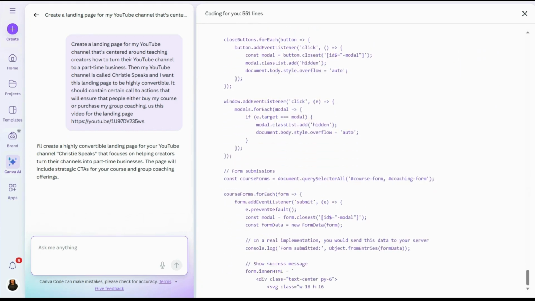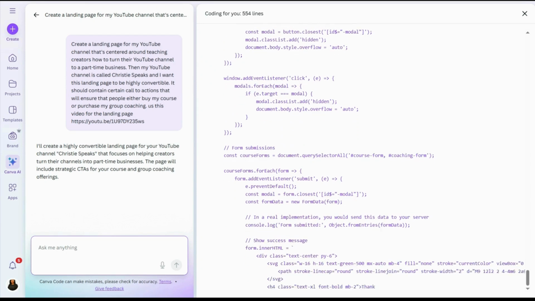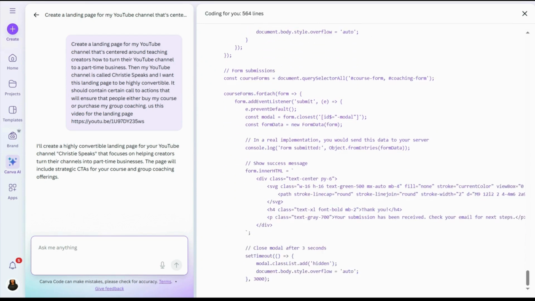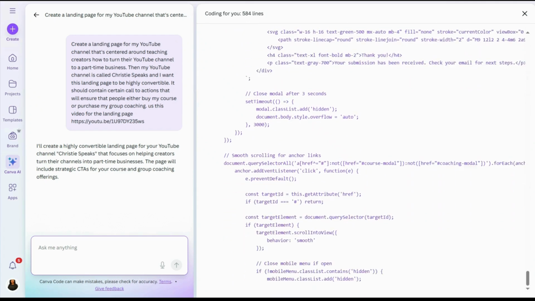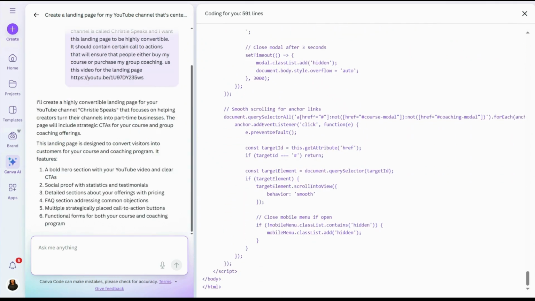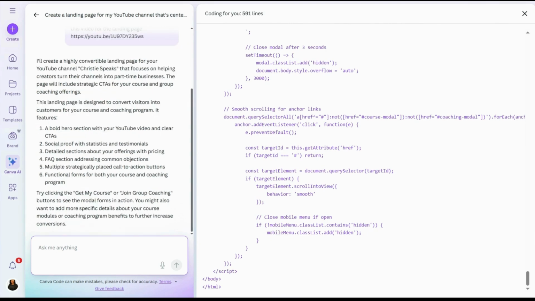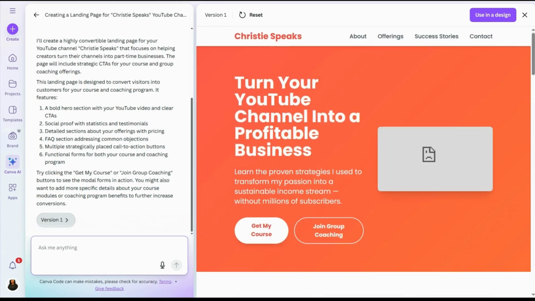This is about you starting a YouTube channel, building an authority on YouTube, and then converting your channel to a business. So we're all done. Over 500, wow, over 500 lines of code.